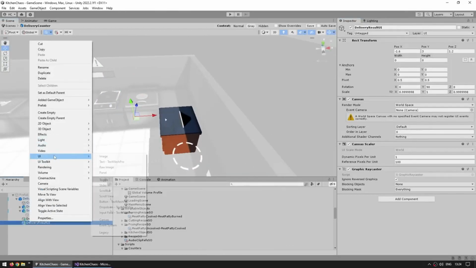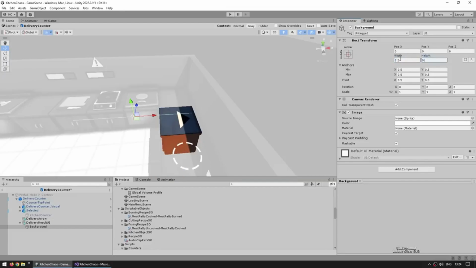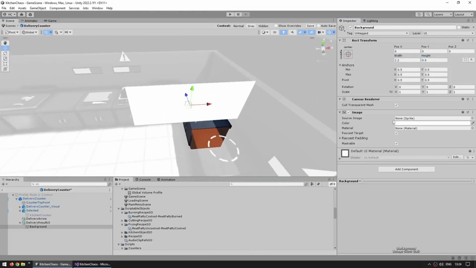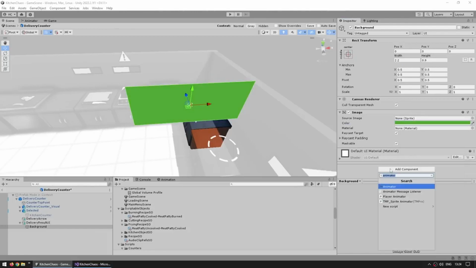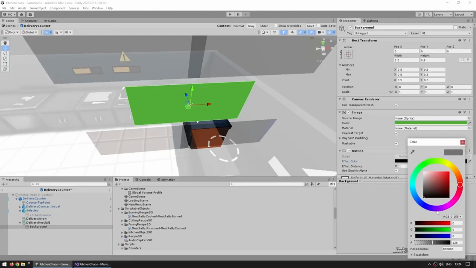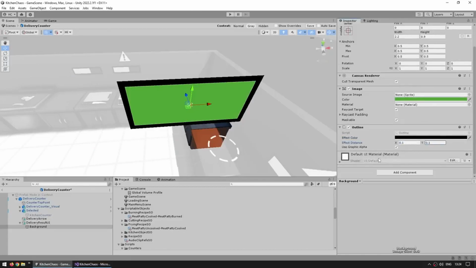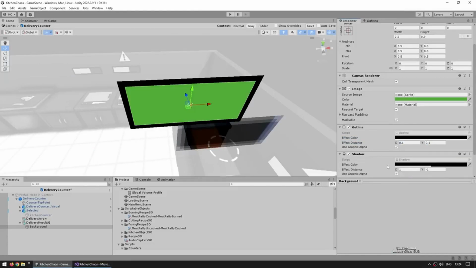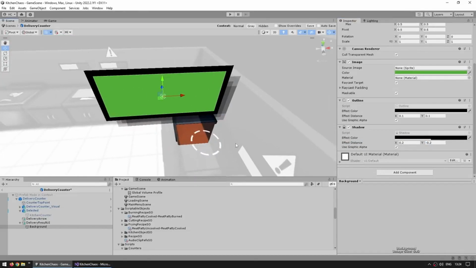Now inside, let's create a new UI image. It's going to be our background. And for the size, the width and height, let's put it on 2.2 by 0.9. Okay, that's our background. For the color, let's tint it in a nice green. So let's put it something like this. Then let's also add a nice outline. Let's put it on full alpha. And for the size, let's put it on 0.1, 0.1. Then let's also add a nice shadow component. For this one, leave it on half alpha. And let's put it on 0.2 and -0.2. Okay, so that's a nice visual.